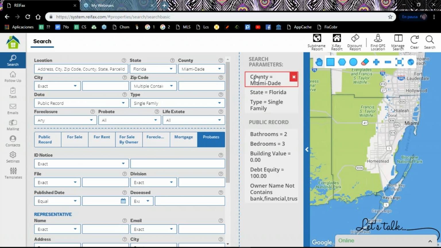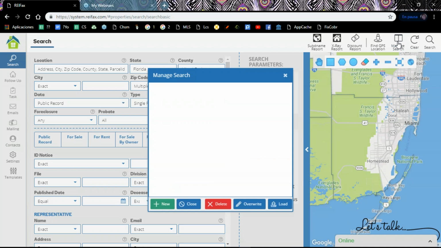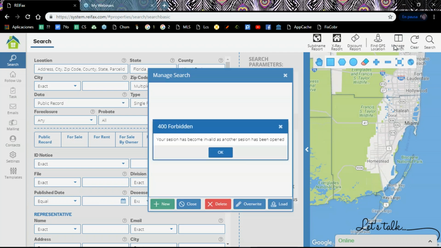Okay, once I have all the parameters I want in my search, I can come here and click on Manage Search. This is how I would save this specific search. I click on Manage Search. This will open all my managed searches.